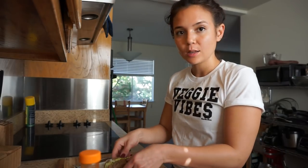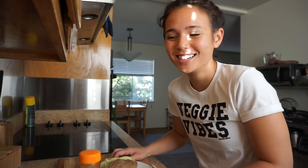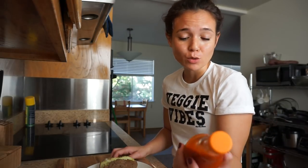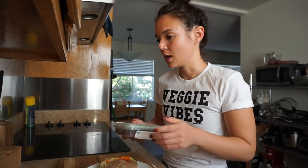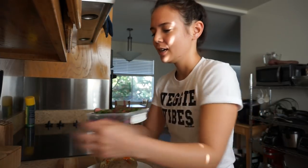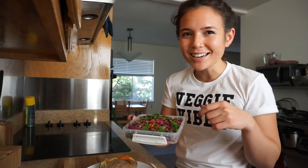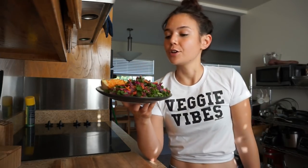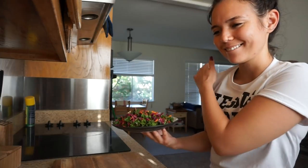For my potato, all I do is rinse it, prick it with a fork, and microwave it — six minutes for a medium potato, flipping halfway through. The microwave just makes the perfect fluffy potato. My favorite thing to eat on potatoes is mayo, but when I'm trying to be healthy I usually go with some hot sauce, so I'm using some Frank's. Yesterday, as part of the Thrive video, I made a slaw-ish thing — just kale, red cabbage, carrots, and red onion massaged with lemon. Most days I'm eating some form of leftovers for lunch and dinner, so this is going to be my lunch today. Pretty healthy — good job, Sarah.